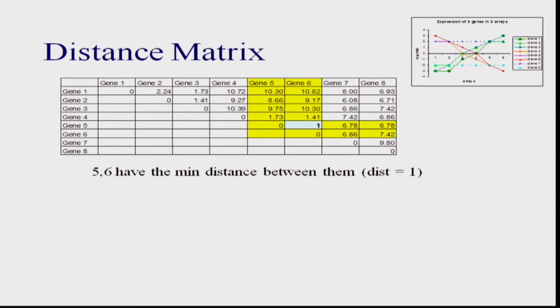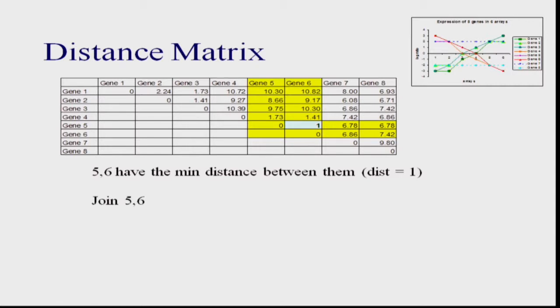Gene 1 and gene 2 is the square root of 5, 2.24. Gene 1 and gene 3 here is the square root of 3, which is 1.73. So calculated the whole way along. Then to join the tree, we literally just take the minimum here if we're doing single linkage. So what's the minimum of this? I have it highlighted. It's a hint. 1. So we now just join those 2 points together.